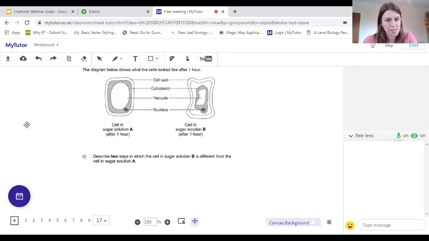Good, yes, has less water in it. That's really good. You can see that the cell wall is a bit shriveled. Yeah, nucleus isn't touching the cell wall. Cytoplasm is drawn away from the cell wall as well. Much less water. Yeah, that's really good.